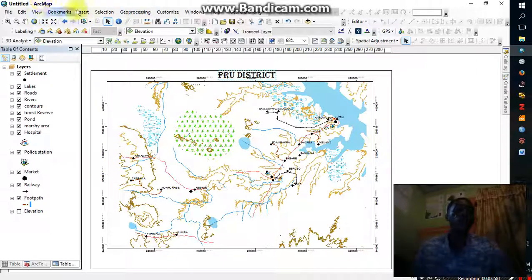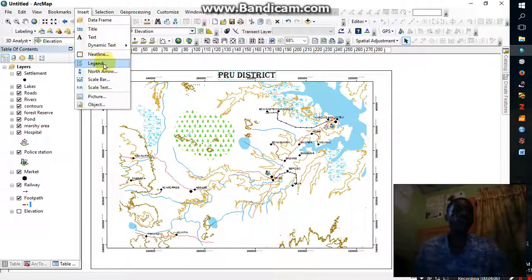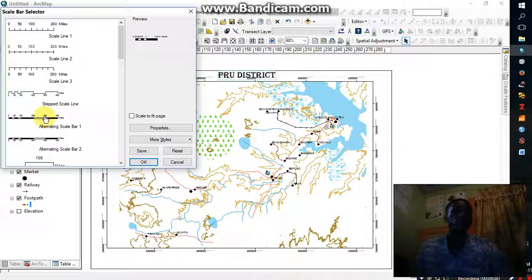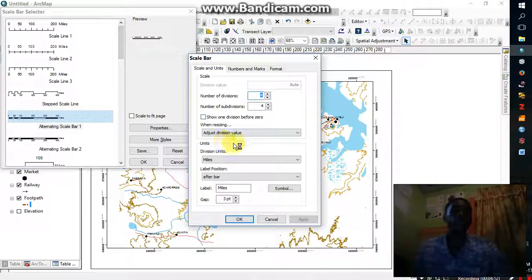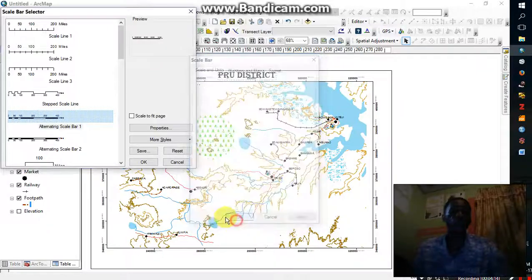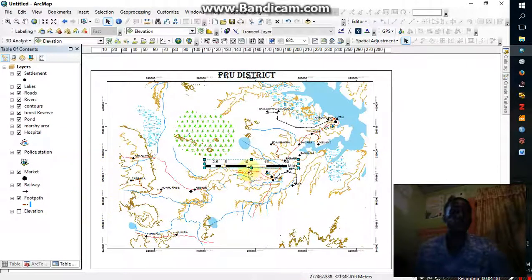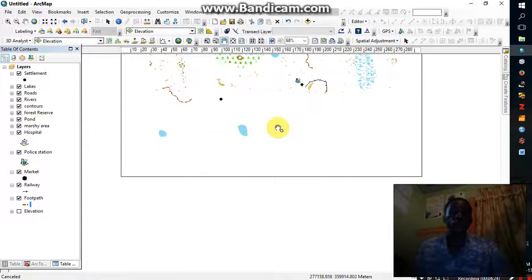So the next thing I'm going to do is insert our scale bar. So I'll choose 1 for miles, which is in miles, yeah, and then click OK. Alright.